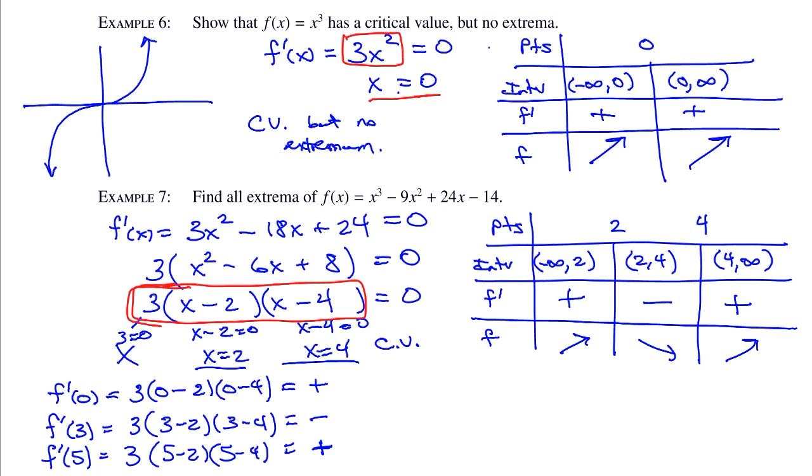Coming into where x is equal to 2, we have increasing followed by decreasing. What type of extreme value is that? That is the local max. And then coming into 4, we have decreasing followed by increasing. That is a minimum. Okay. So to find the extreme values, we would plug in 2 in the original. Okay. So make sure your notation is right. This is not the derivative. This is the original function.